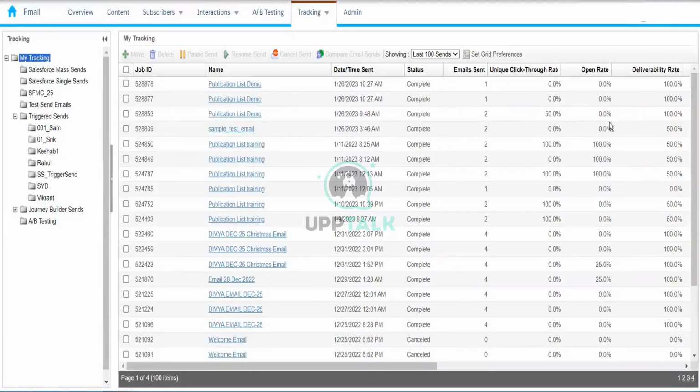Let's look around this as our first step towards learning. Today, we'll talk about this one as well. Let me open it. What we're going to do is open one of the emails sent, and then we will discuss the tracking attributes and tracking capabilities, and all this information will apply to the rest of the email sends as well. We'll click on this to understand the tracking information.